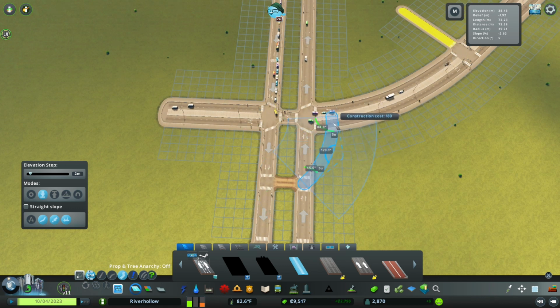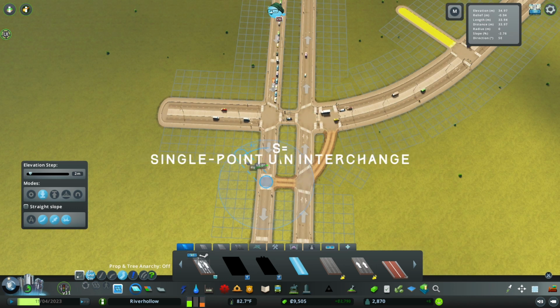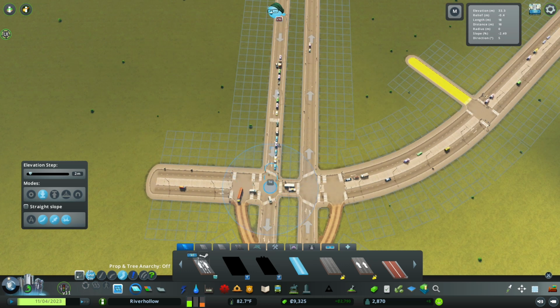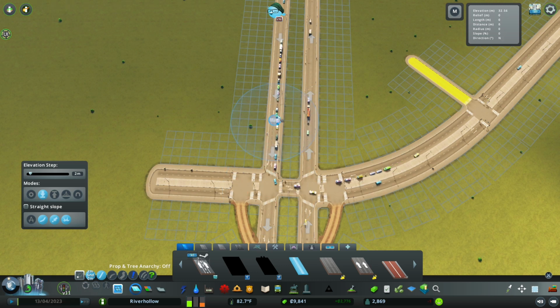SPUIs are really cool. There's a couple in Williamsburg that kind of blow your mind when you drive through them because it's like, what? I'm not supposed to be here. That is 8 units, right? Yeah.